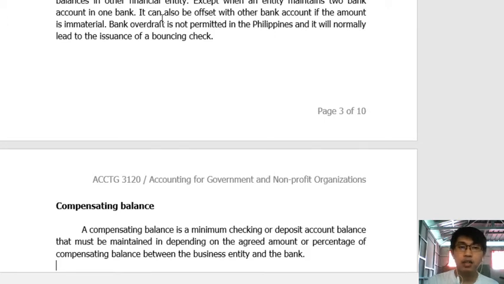So, bakit nagba-bounce yung mga check? One is, it was drawn against insufficient fund, yung DAIF na tinatawag. Pwede kasi na ang laman lang ng bank account mo ay 200,000 pero ang initial mong check ay 205,000, magba-bounce yung entire check. Yung buong check na yun ay hindi i-honor ng bank because kulang yung iyong bank account. That is drawn against insufficient fund. Second is, it was drawn against uncleared deposit. Pwede kasi na merong deposit through check na ginawa ka doon sa iyong bank account, pero hindi pa siya available for encashment or withdrawal.